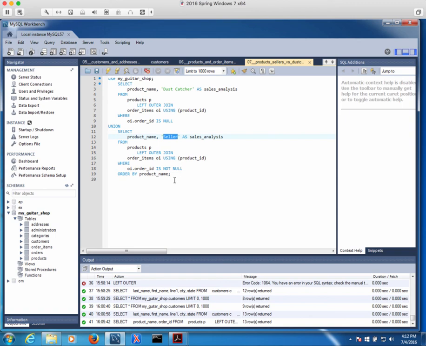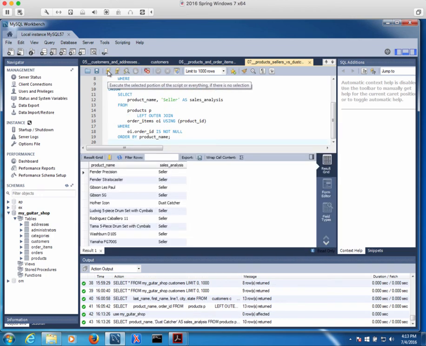All right? And then I had to pretty up a couple of other things. One is I can't have a semicolon at the end of the first select, because even though it's a select statement, it's a subpart of one big statement here that's a union. So there's only a semicolon at the very end. Okay? And also, by the nature of the way these things work, you always put the order by on the last select in the union. So the order by is down at the bottom. So with those caveats, I'm going to run this.